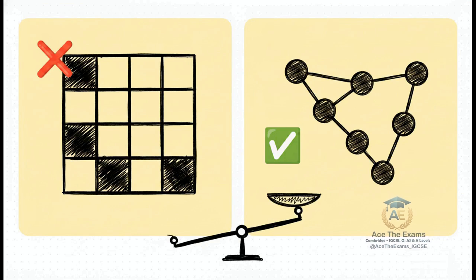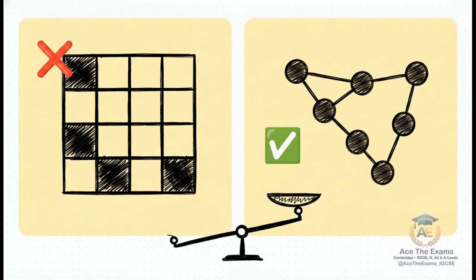Look at this comparison right here. Superficial breadth is writing something like, both arrays and linked lists can store data queues. It's true, but it is incredibly shallow. Analytical depth, however, identifies similarities and differences using what we call comparative connectives. Listen to the difference. Whereas a static array requires a fixed block of sequential memory, a linked list allocates memory dynamically for each new node. Consequently, the linked list is far more memory efficient for a wildly fluctuating queue.